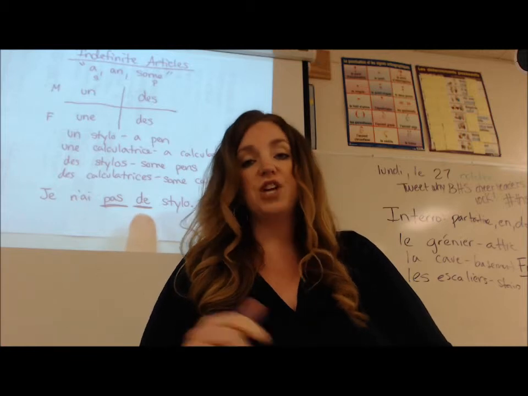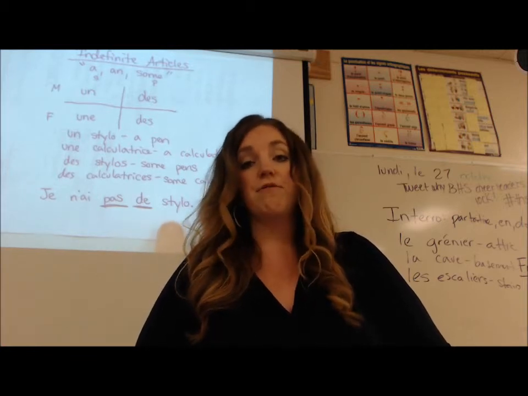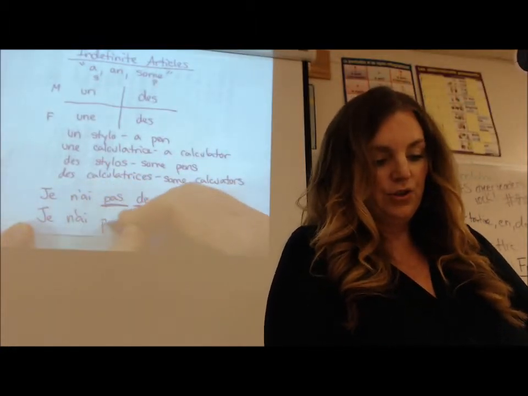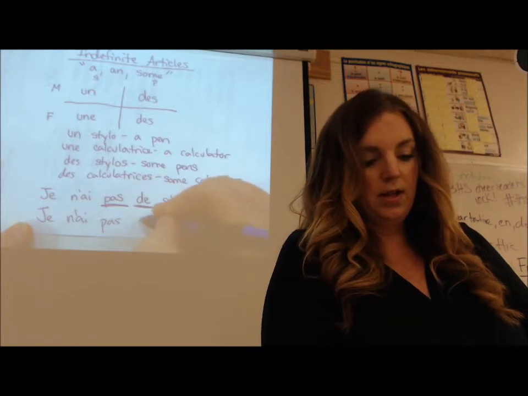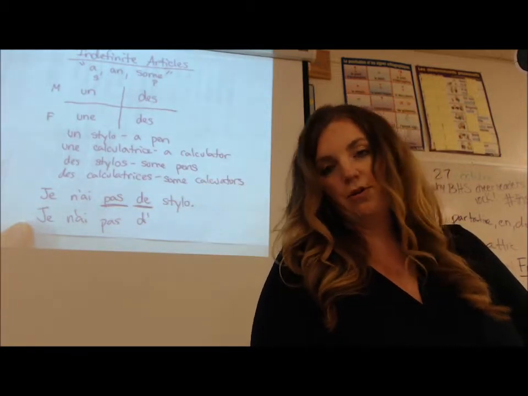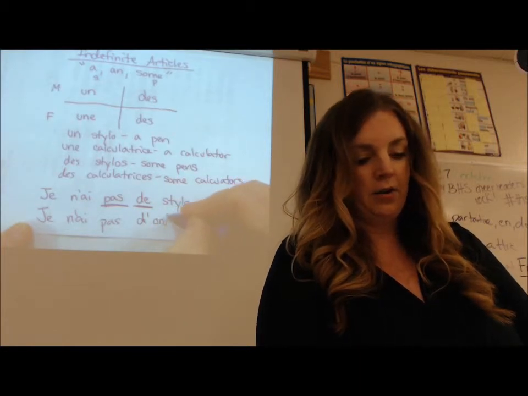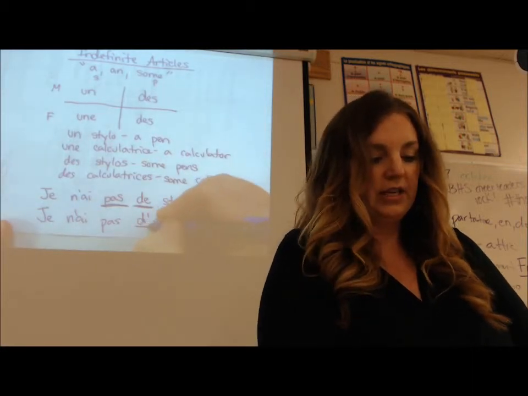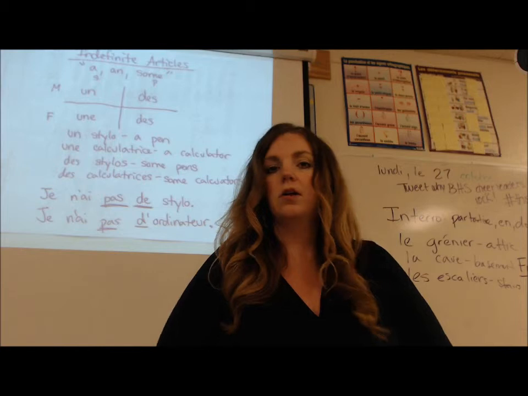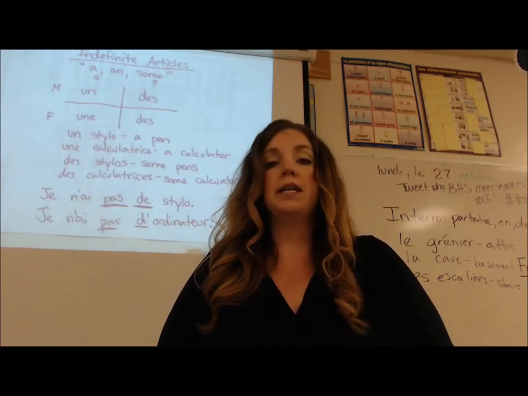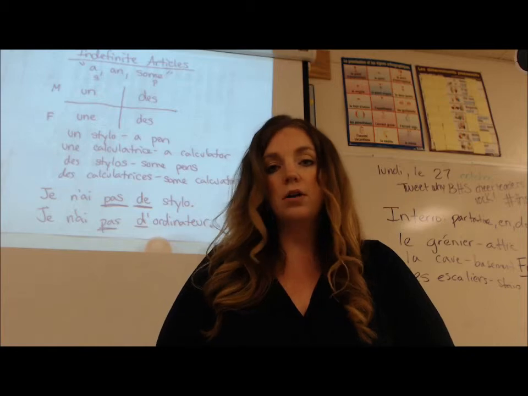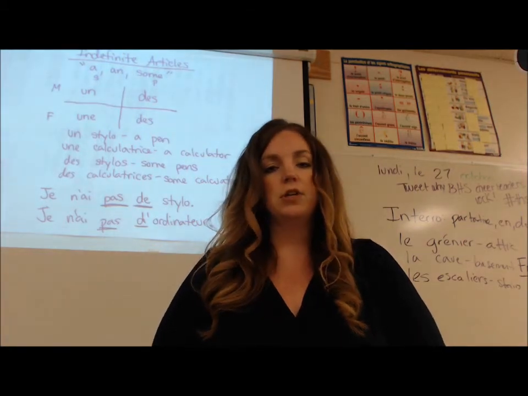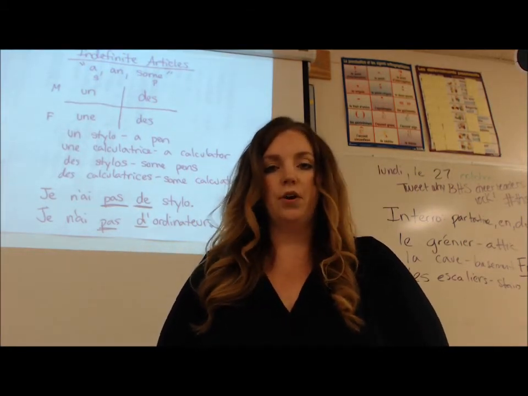The only time this de changes is if your next word, your noun, starts with a vowel. So here's one example of that. Je n'ai pas, and then you would use d apostrophe, and I will use computer. So if you need to tell someone, for example, oh yeah, I don't have a computer, then you'd say je n'ai pas d'ordinateur. So since that starts with a vowel, you do d apostrophe with it. Any vowels or a silent H, you'd say je n'ai pas d'ordinateur.